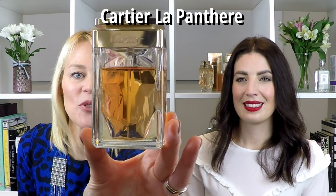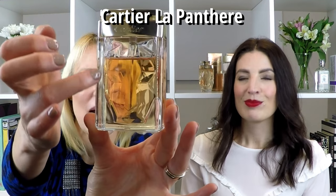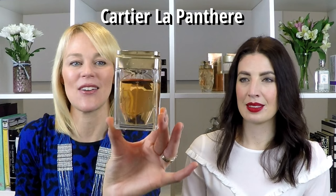We've got three fragrances to show you. They are all very different, but they all are based around musk, and as we go along we'll tell you how they're different. We'll also cover the history of musk because there is quite a lot of perfumery history tied up with it, and where it used to come from is not where it comes from now. So let's start with the first one — I've got La Panthère by Cartier. This is a beautiful fragrance, and a fabulous bottle. If you look closely, you can see that there is the panther's face engraved inside the glass, which I think is a really stunning feature.